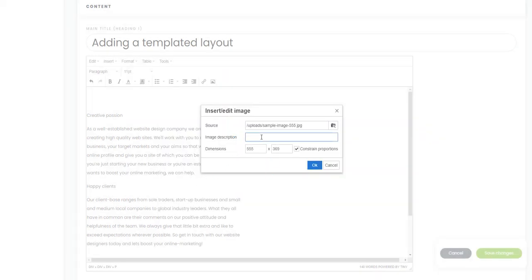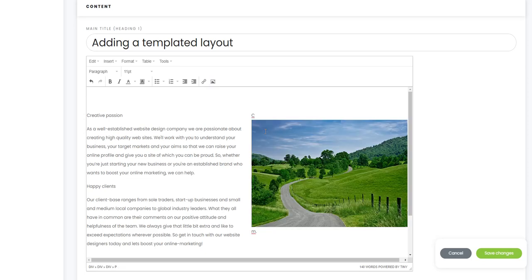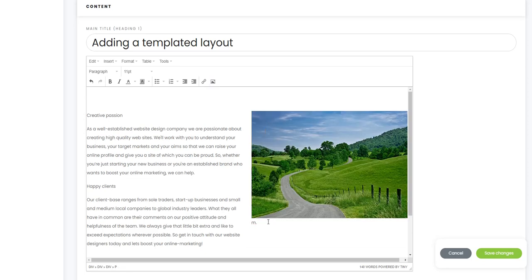for a 2-column. If you're using a 3-column layout or a column which is 33%, then you want your image to be 370 pixels wide. Put an image description in the image description field, and then click OK. So we're going to get rid of the first and last letters. So I'm just going to move my cursor off that image and backspace, and then again go down and just get rid of those.